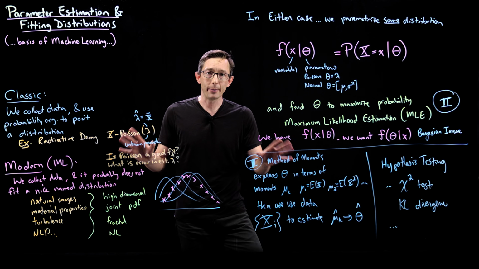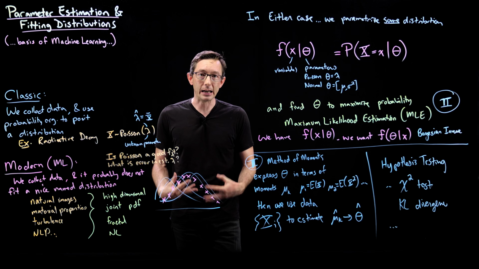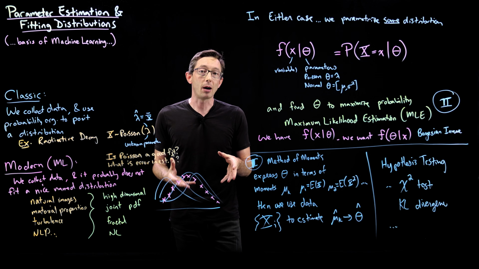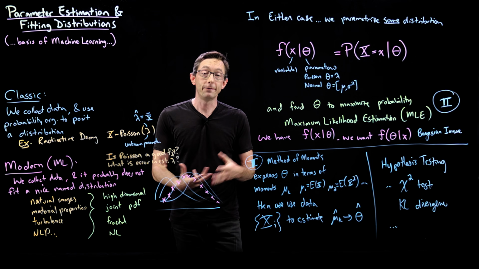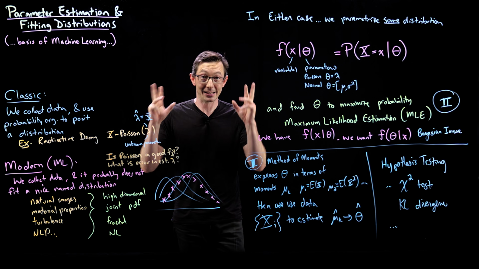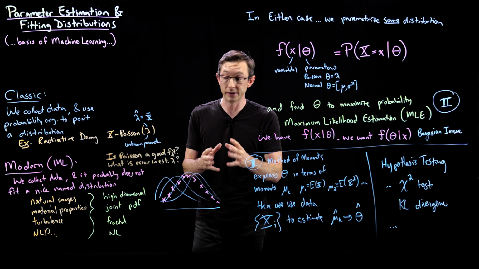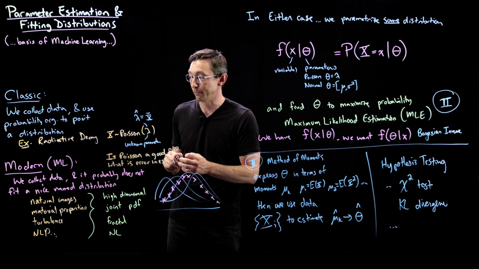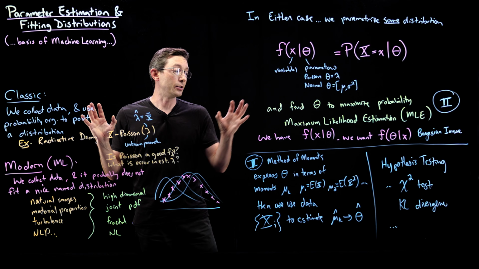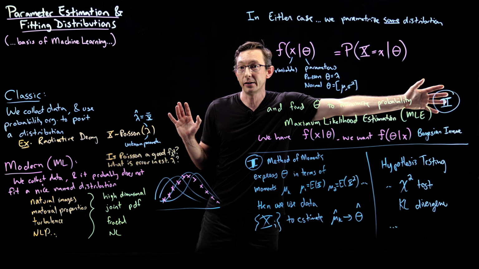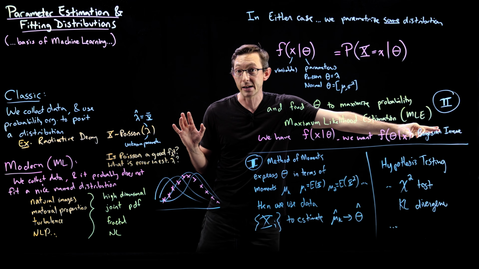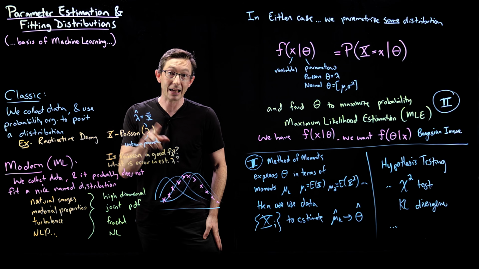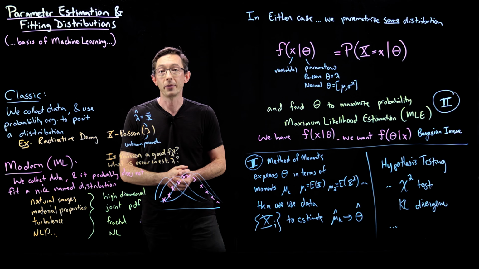Okay, so this is all coming up soon. The big picture is that we have data and we want to find the best probabilistic distribution that fits that data. This is a statistics problem because it is based on actual data X, these random measurements of my system. We are going to do the method of moments and maximum likelihood estimation. We're going to talk about the Bayesian connection and hypothesis testing. And a lot of it we're going to do on this radioactive decay example that I showed you a minute ago. That's all coming up.